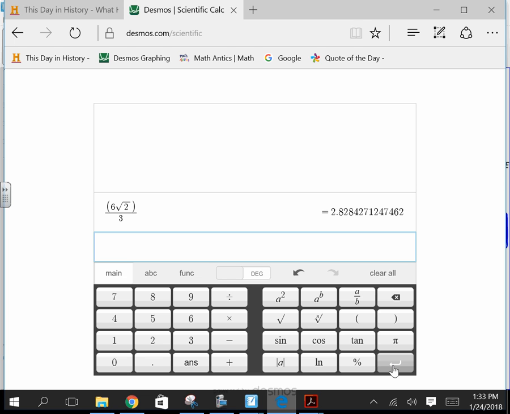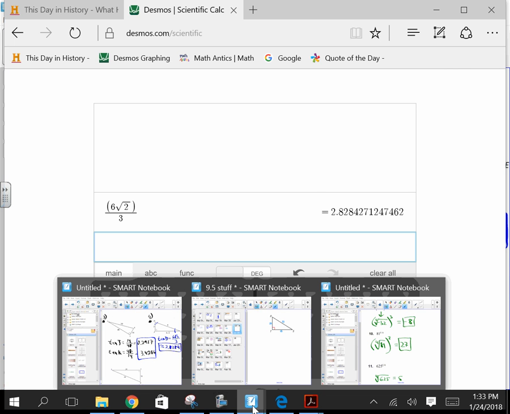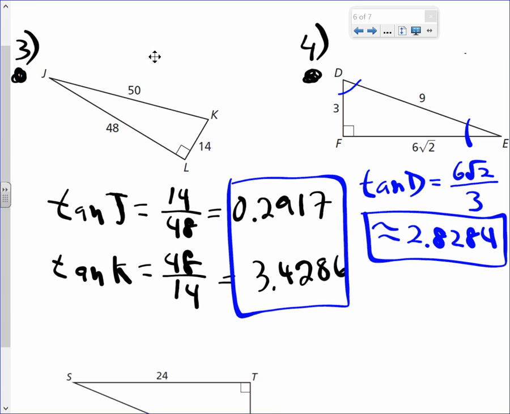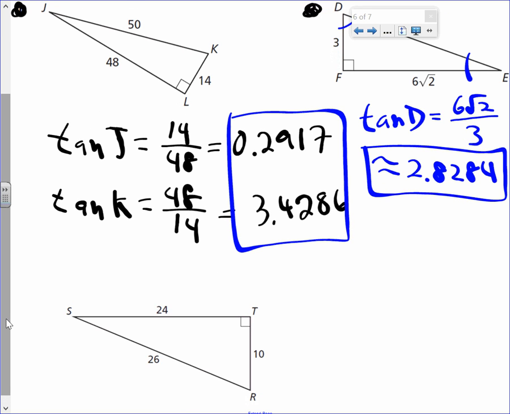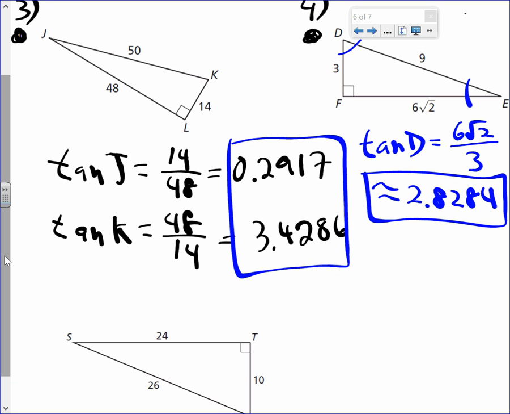Now, let's come back over here. Let's find the tangent of the other angle. Again, right now, you have no clue. You have absolutely no clue. You are clueless as to the value of these ratios and what they serve for. Tomorrow is the big day where you're going to figure out why these are so useful. That's tomorrow. I don't want to scare you, but just know that these ratios are very useful. Let's go back now. Tangent of the other acute angle is tangent of E now. Here we go.